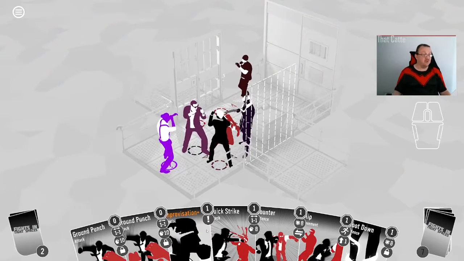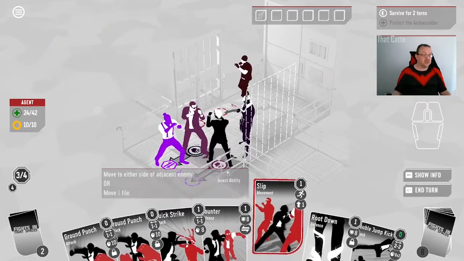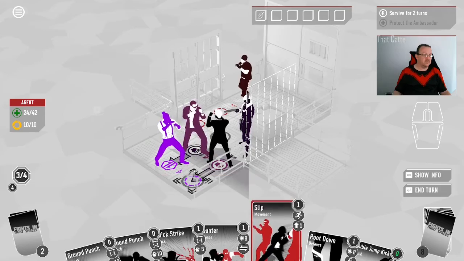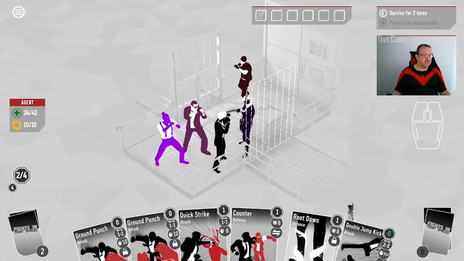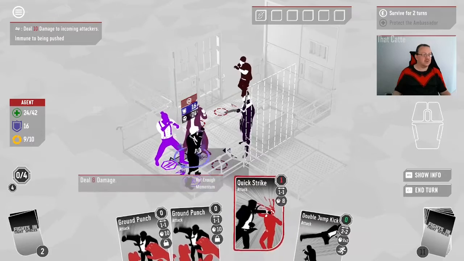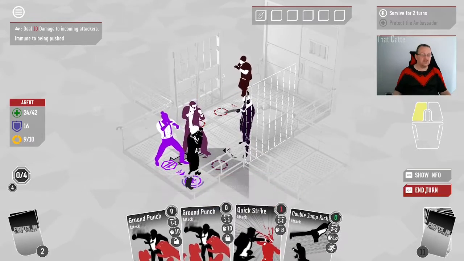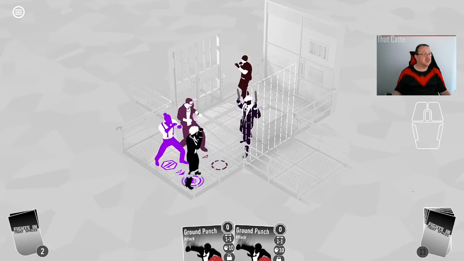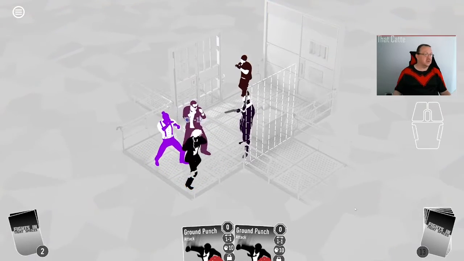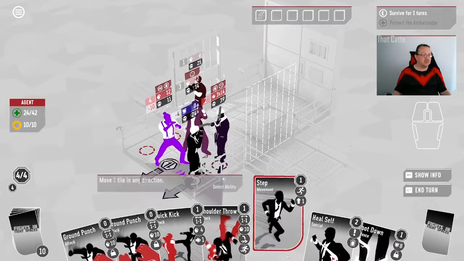I need my throw really soon. Improvisation. I'm gonna head down here and go counter, root down, and just stand here and get hit for a bit. There's my throw.